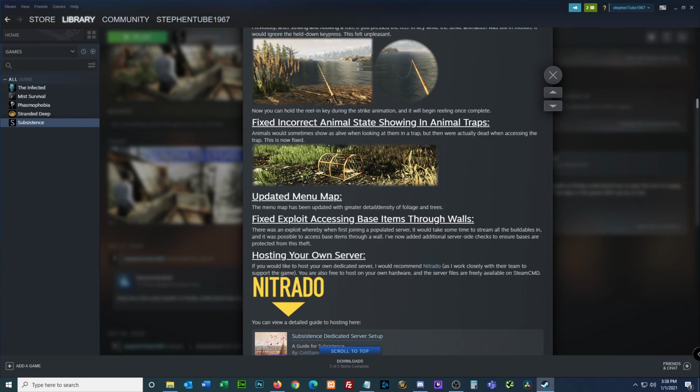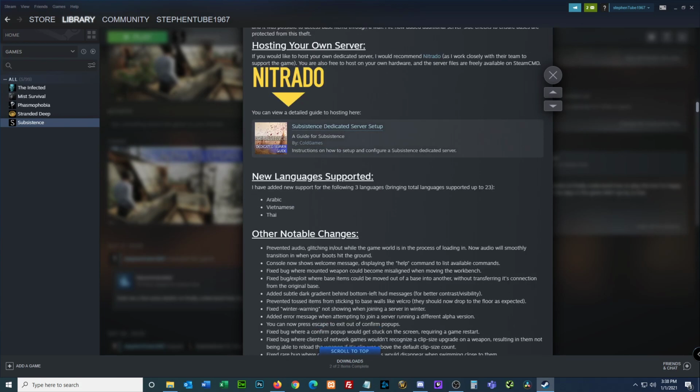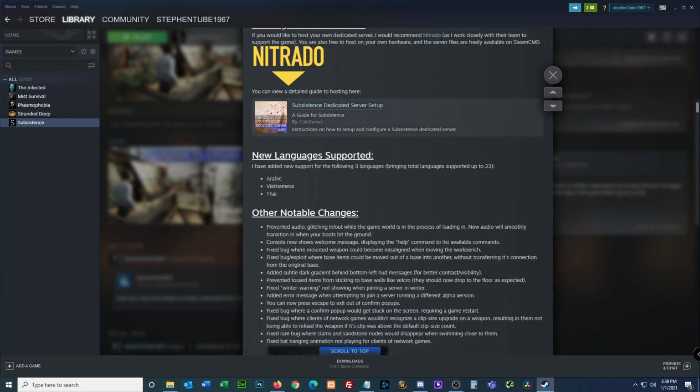There's an exploit whereby when first joining a popular server, it would take some time to stream all the buildables in. It was possible to access base items through a wall. Now added additional server side checks to ensure bases are protected from this theft. Okay, there's hosting your own server. Alright, forget about that. New languages supported. Okay, new languages.